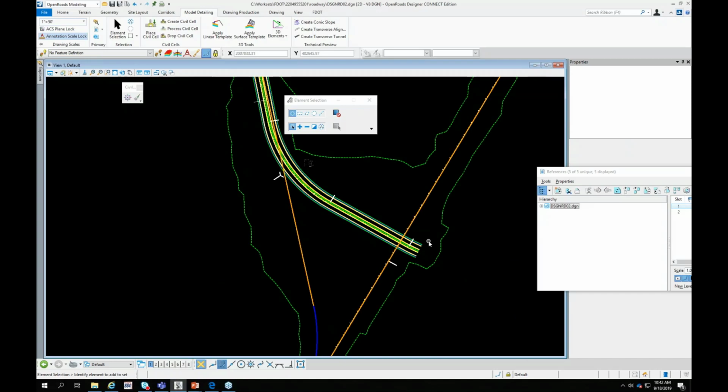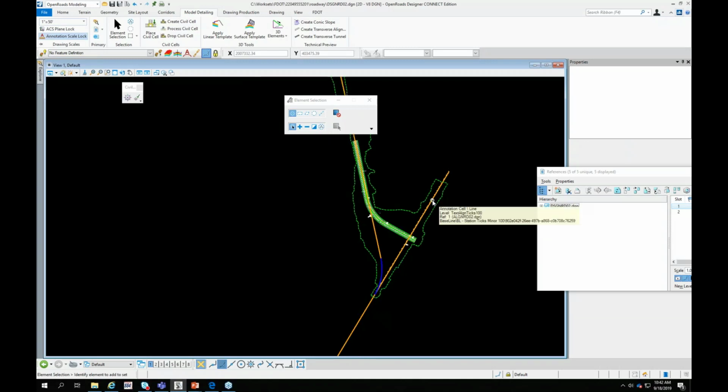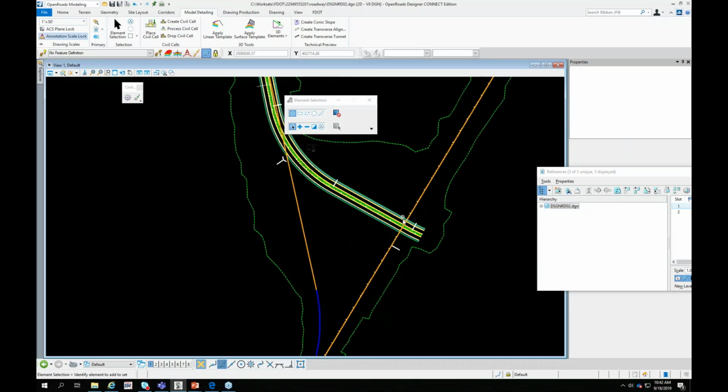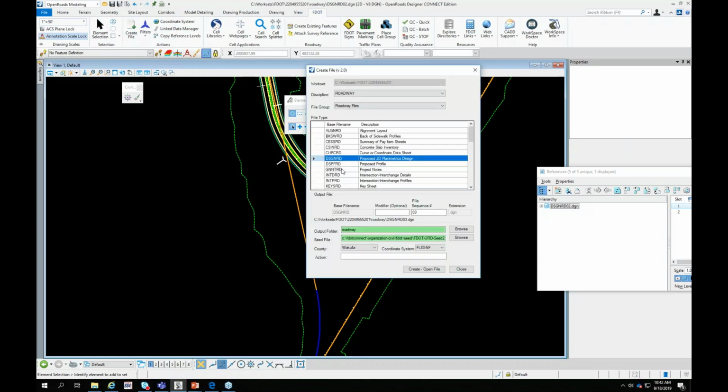So the next thing I want to talk about is the models. Let's say that I want to model my mainline corridor for this project in one model file, and maybe I'll model the other one in another model file. I'll do the intersection in a third model file. So obviously you're just going to go in and start creating those files. I'm going to do the create file here.